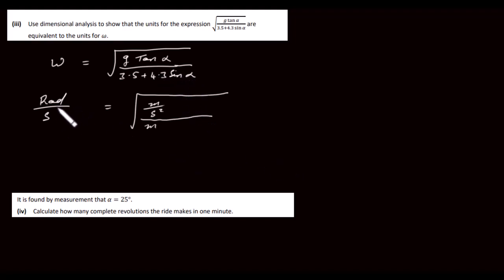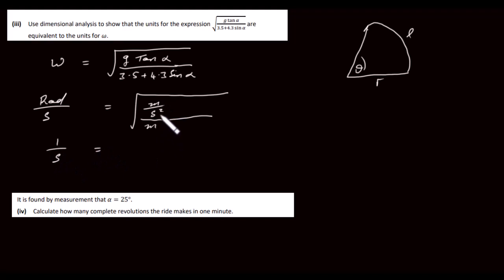Okay, now on the left-hand side here, we've got radians per second. Now, if you think about it, if we have this angle here, a radian is just going to be this distance here. This is part of a circle, that distance there, and let's say this is the radius. This is our angle theta. The angle in radians is just going to be the distance L divided by r, which is a distance as well. So really it's just meters divided by meters. So that will give us our angle in radians. So meters divided by meters is just 1. So it's 1 over s on this side.